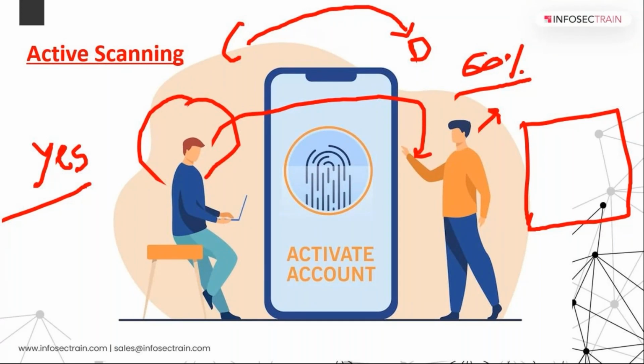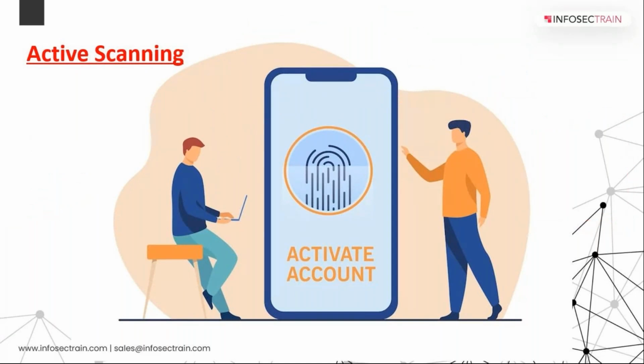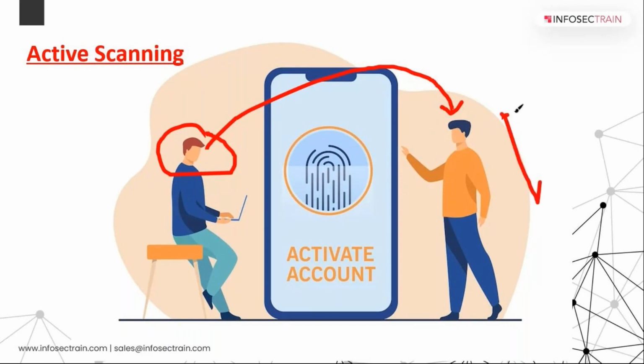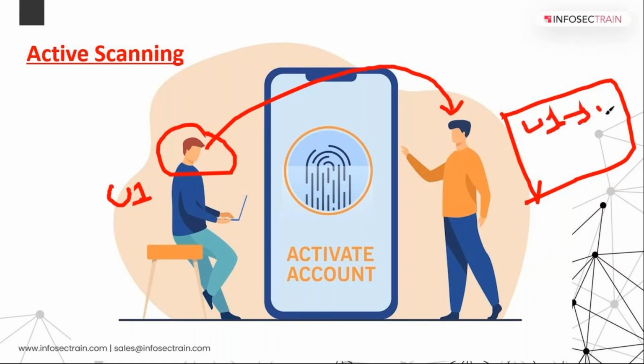In the active scanning, if I just erase this and draw it again. If this hacker is trying to directly hack into this person's PC, he's interacting, right? So the moment he starts an interaction with the system, logs would be created that this user, let's name it U1, created a file with the name of X, and then he deleted some file. Those kinds of things would be created on this person's system.